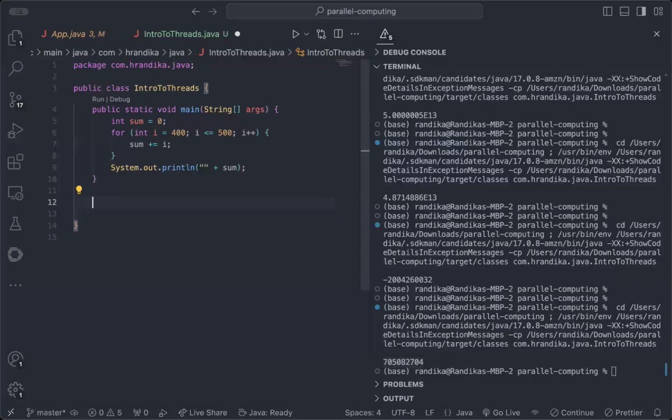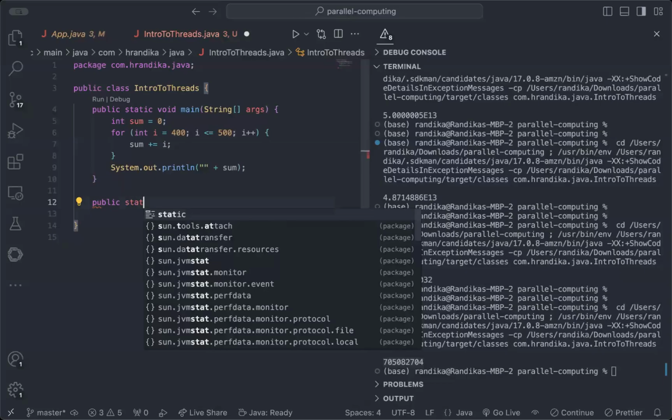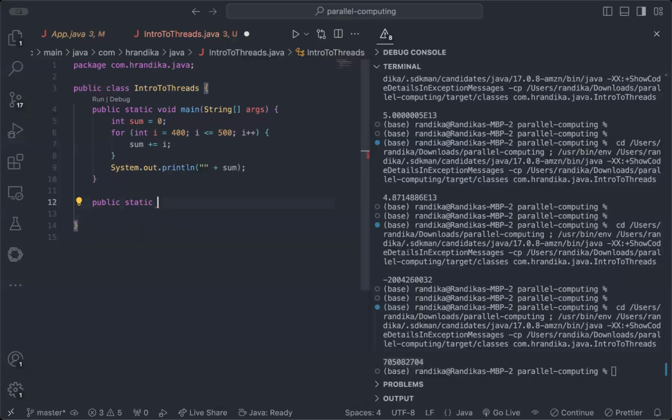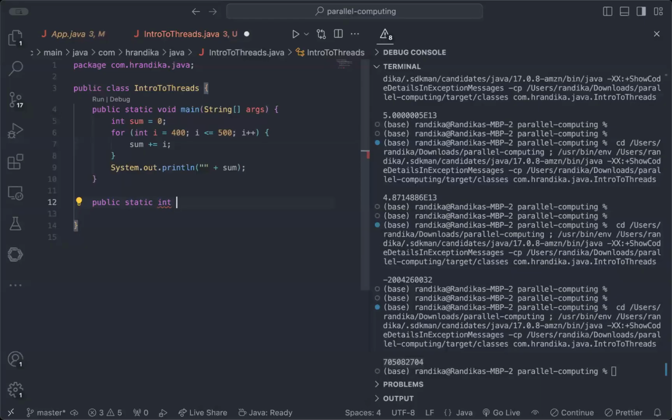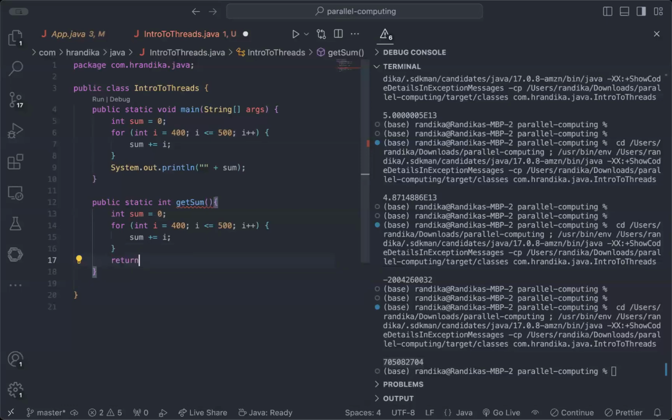So I'm going to create another public static int. Let's call it calGetSum or something like that. What I'm going to do is return the sum variable.